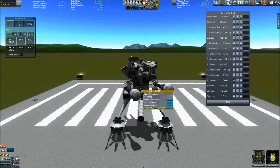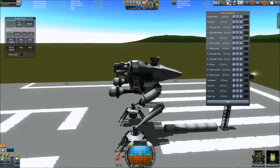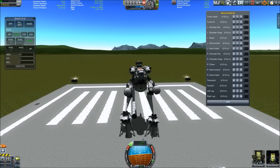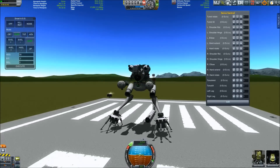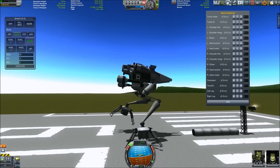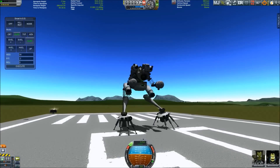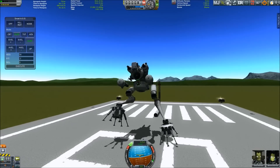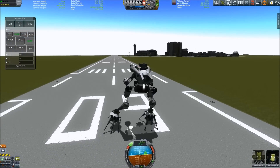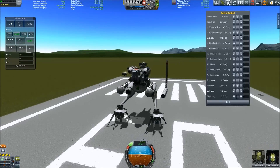Before we go, I want to show you some other things — I can twist the torso, for instance, and there are a lot of other functions we'll try out later. But first we will try to walk this thing, and for this we need MechJeb. In order to walk in a straight line I have to set the heading in MechJeb and use the Surface Smart SAS, then try to keep everything level while pressing the action group buttons that move the legs. One and two move the left leg, three and four move the right leg. If I press one and three the mech moves up; two and four moves it down. So I have to press two and three and one and four consecutively for this thing to walk.